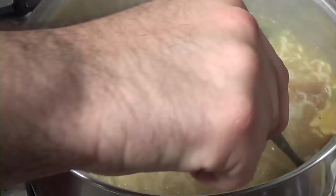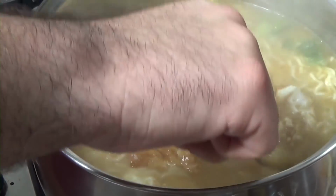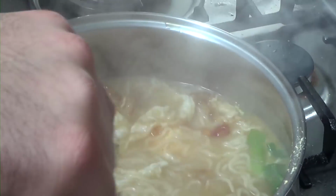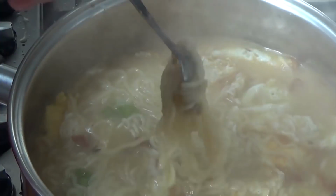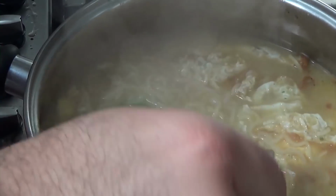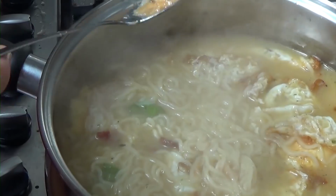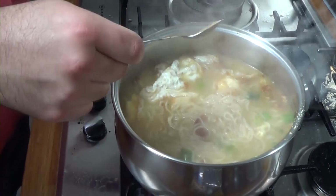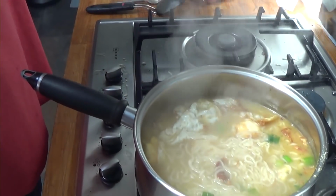Look at this. You can see it become just instantly dissolved, so instantly incorporated. Oh my god, delicious. Just so sick and succulent and so good. Listen, guys, I'm a god.